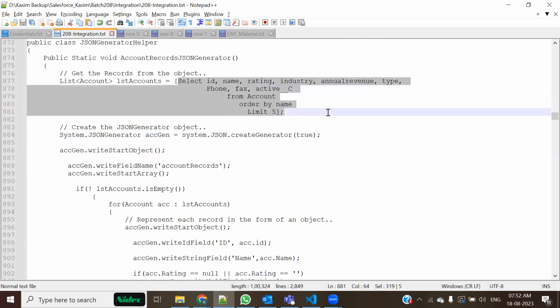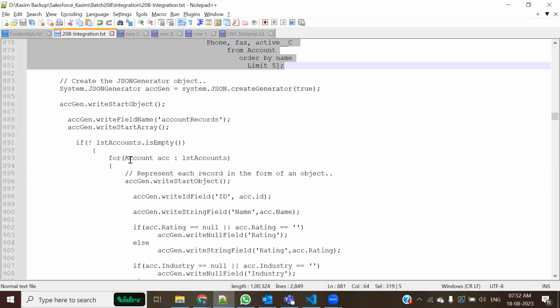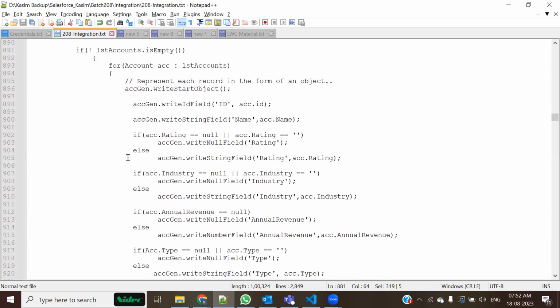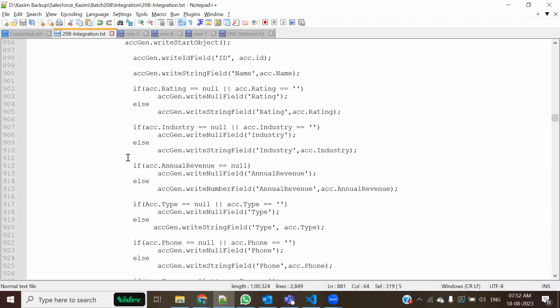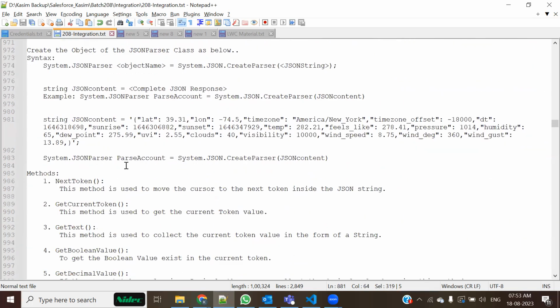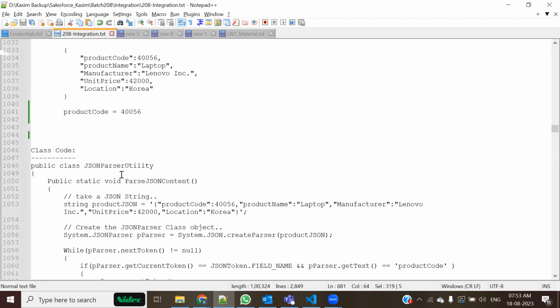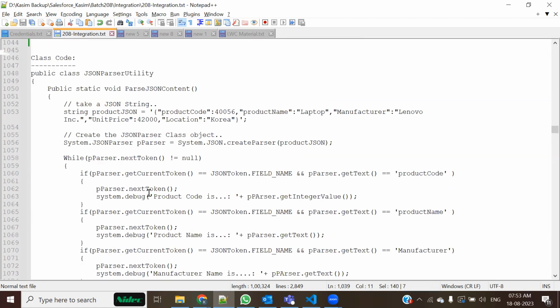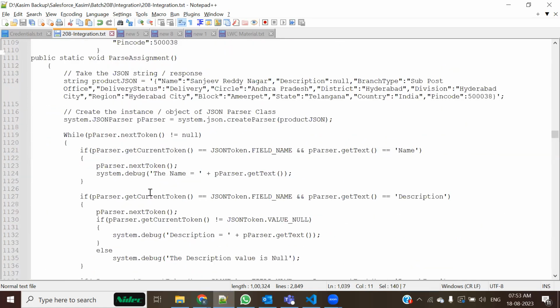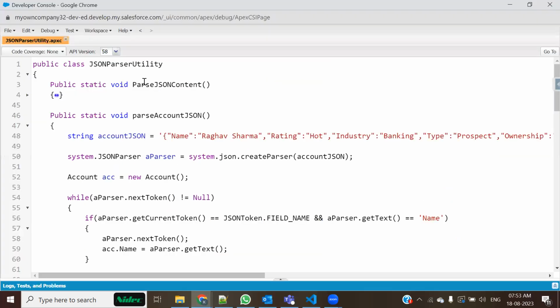Like we know how we can convert certain data fetched from a Salesforce object into the form of JSON. We know how we can convert that into JSON format. That is what we have already finished, right? In the same way, I am now teaching you how we can convert certain JSON data into the form of Apex with the help of a JSON parser class. But there is another optimized way that is applicable while parsing only. There is no optimized way for JSON generation. Let me tell you this as well.